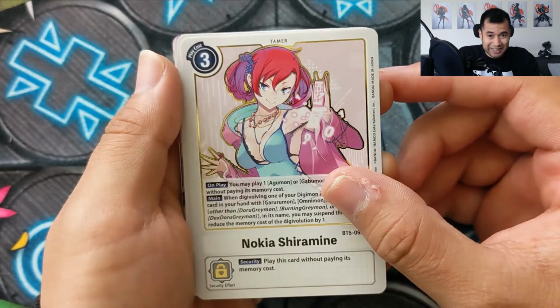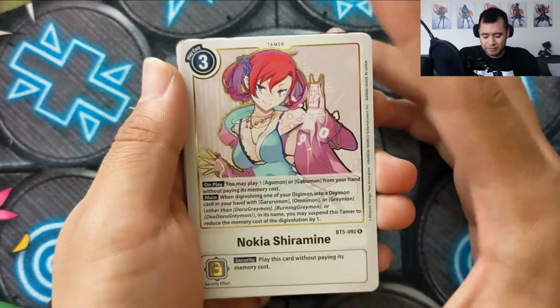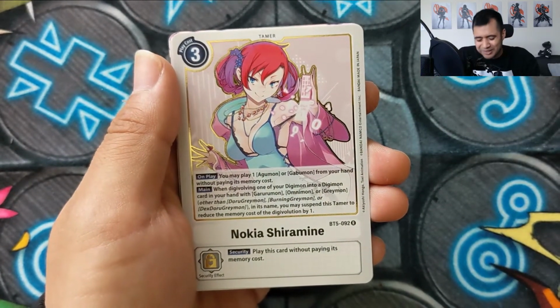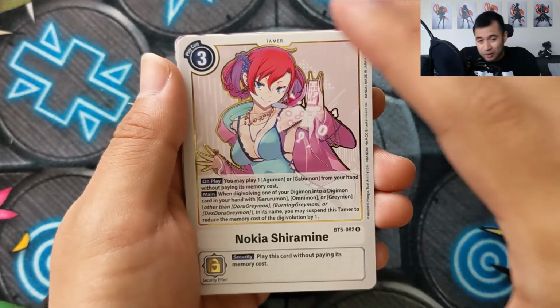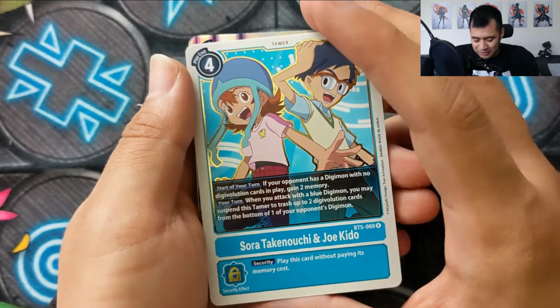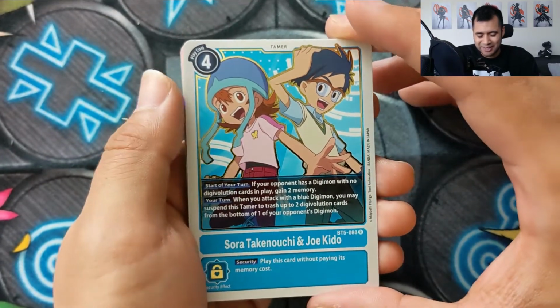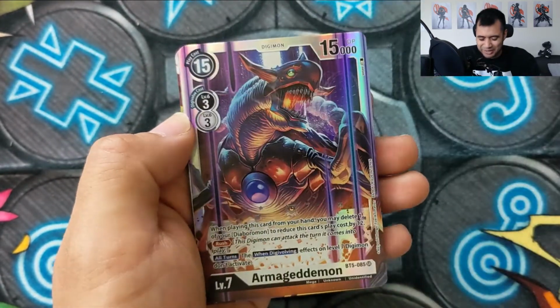For Tamers, I got Nokia. Gonna be super sick this set for any Garurumon. Super awesome Tamer this set, especially for any Garurumon, Greymon, or Omnimon focused decks. Got Sora and Joe. Awesome Tamer, especially for the Hexblaumon line. Gonna be super sick for a lot of blue decks.